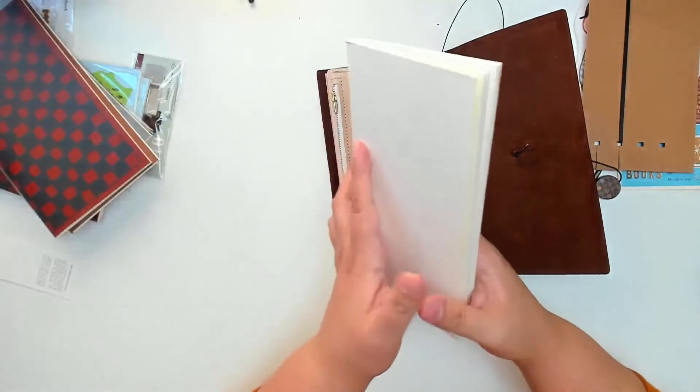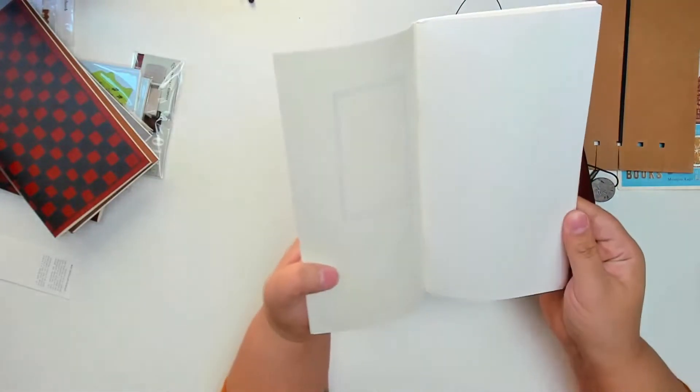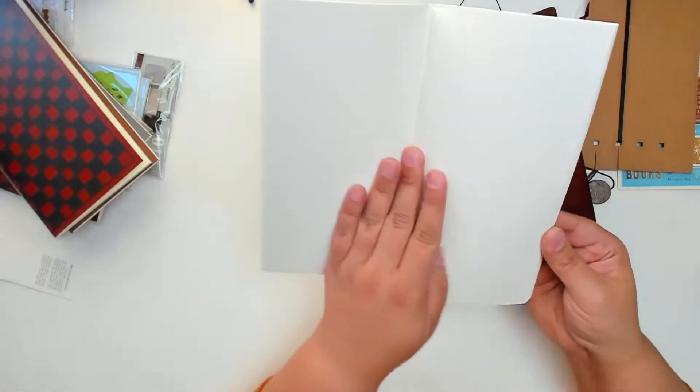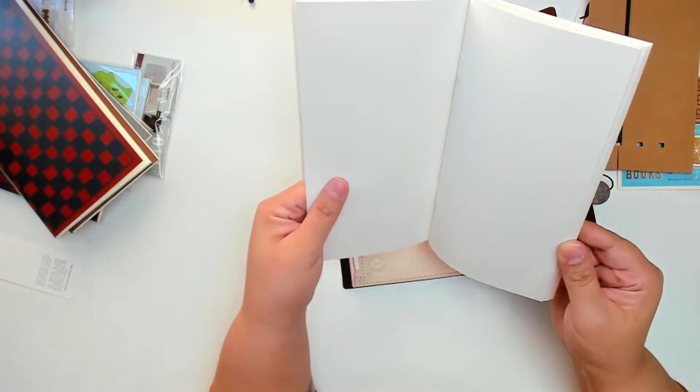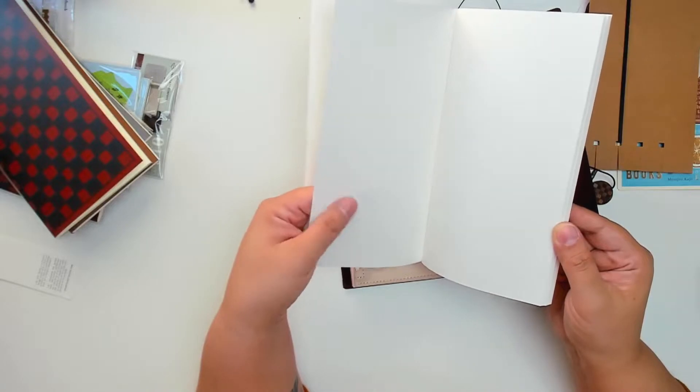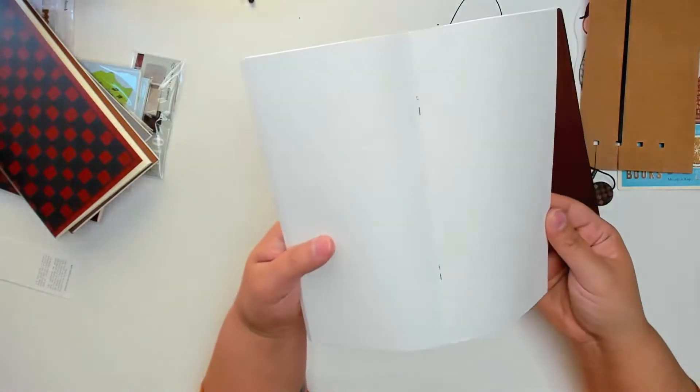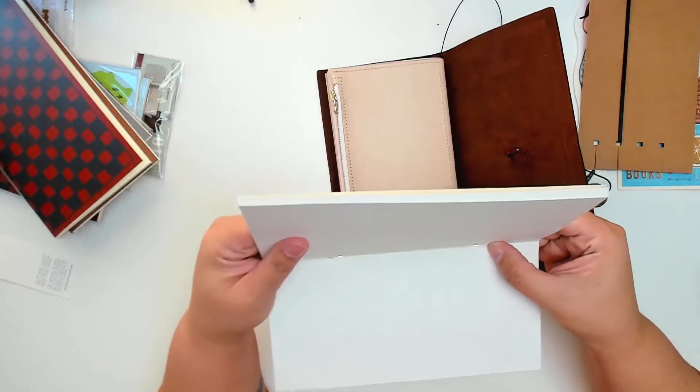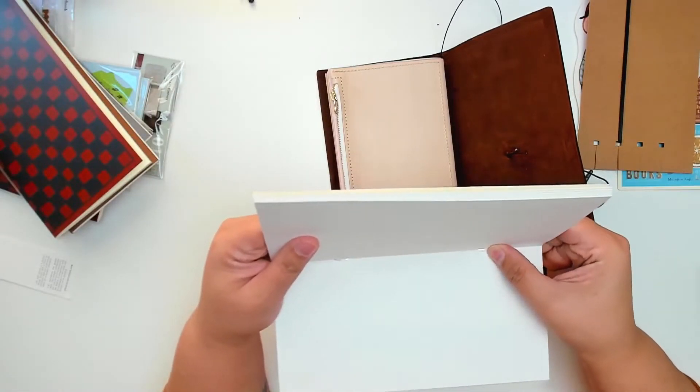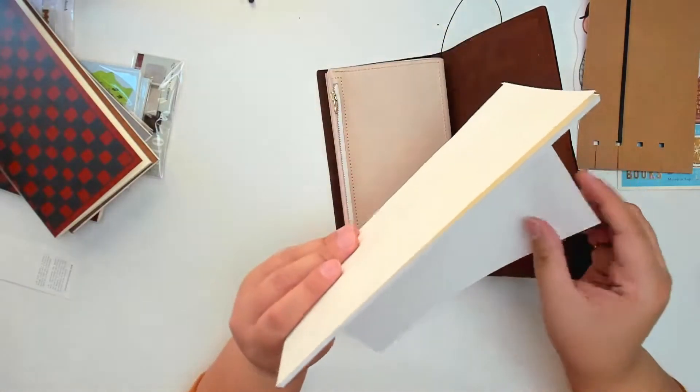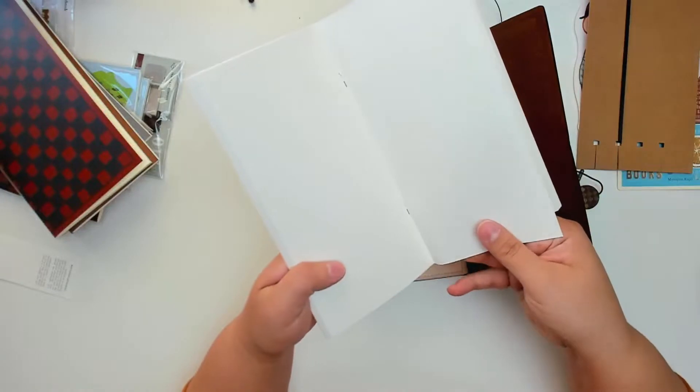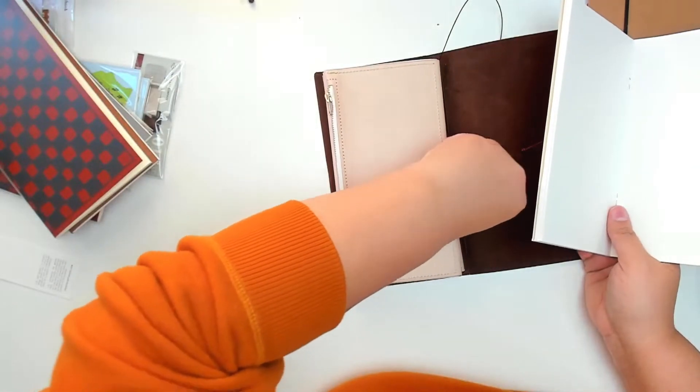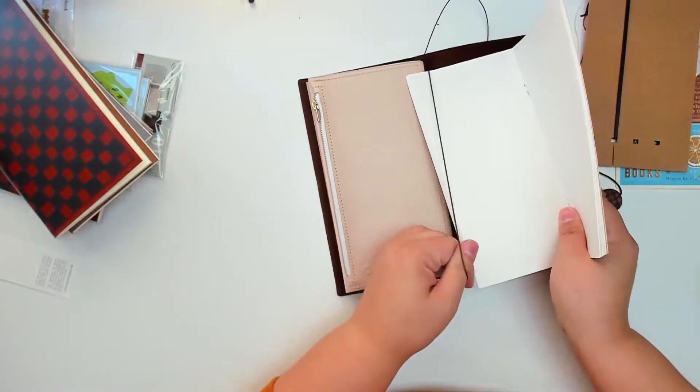I did get the insert for the Traveler's Company sketchbook insert, so the paper is thicker. I've actually never used their sketchbook paper. I'm assuming any dry media would be fine - ink and pencil, maybe markers. I might do a test in the back. But this is definitely thick, and it does look like the pages are perforated in the center, so once you're done I guess you could tear stuff out if you wanted to, which is nice. I'm going to put this on the back elastic.